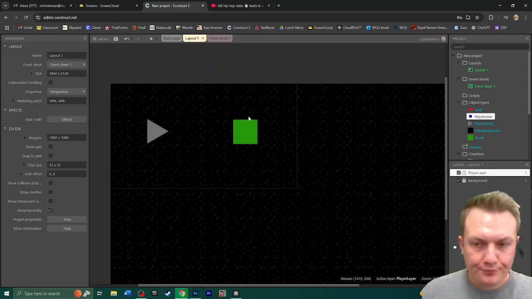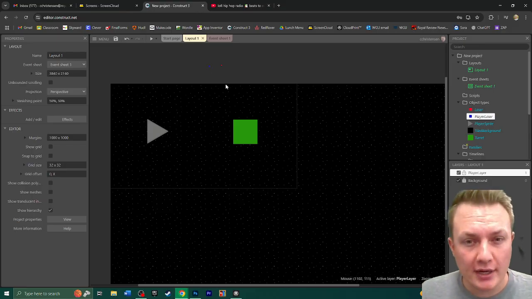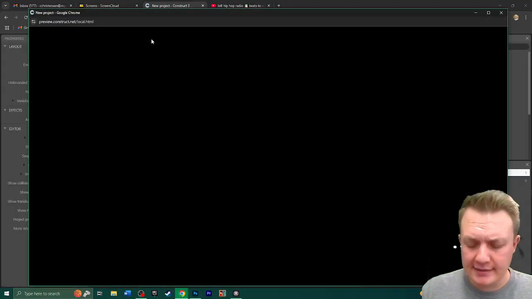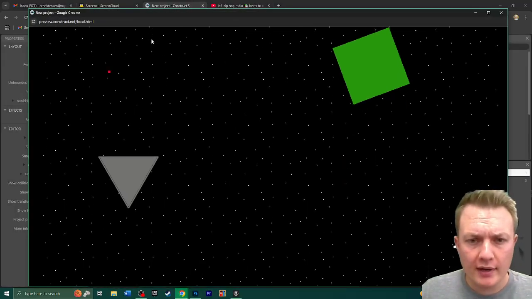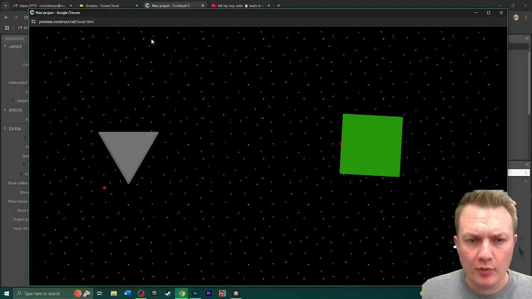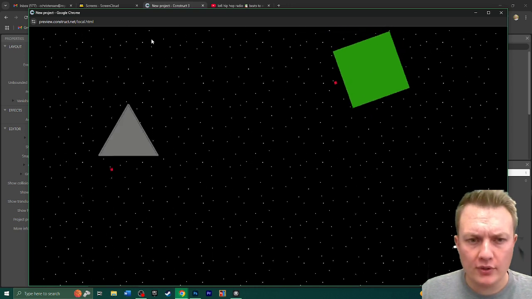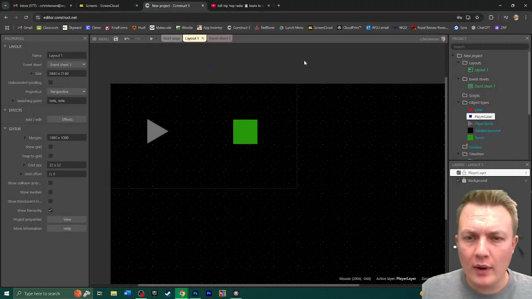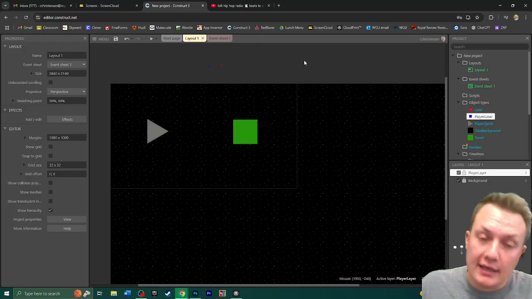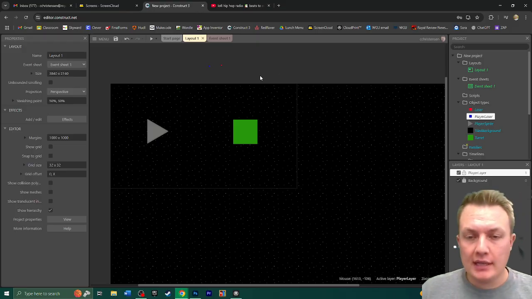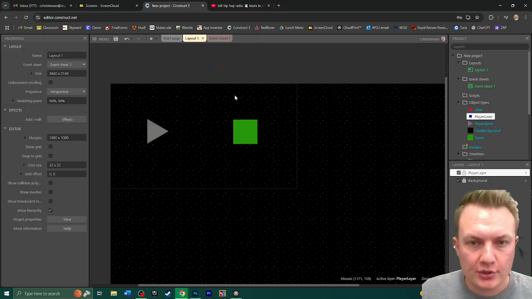Now, we have our player character. We have our laser. All right. It is time to add in another object for control. Now, while we're playing this game, the only controls we have right now are just the keyboard. That's all we're doing is just the keyboard. What I want to do instead, well, not instead, in addition, is I want to add in the mouse. I want to be able to control with the mouse.